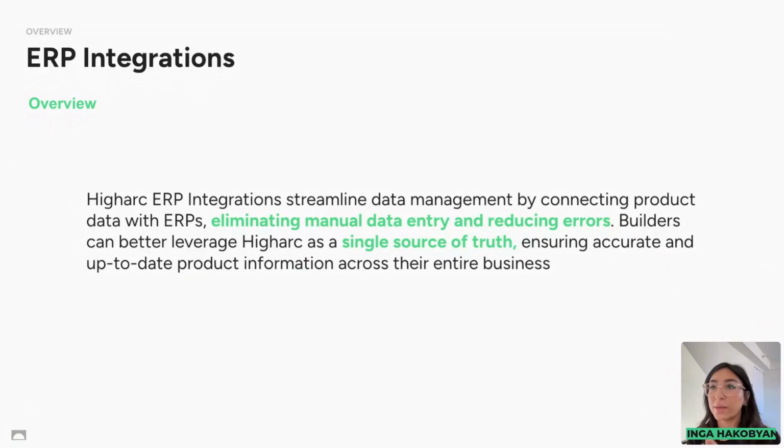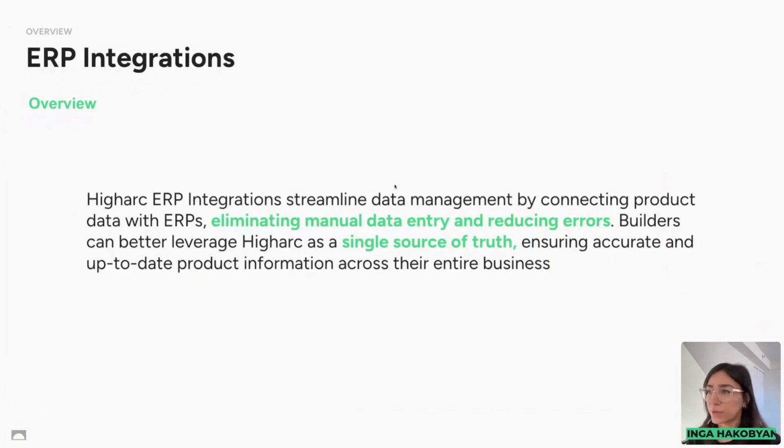We hope that by building out the suite of features, we can allow your teams, specifically your operations teams, to streamline their data management by connecting product data inside Higharc with your ERPs, eliminating the need for manual data entry and reducing human error. We hope that this can allow you to use Higharc as a single source of truth and ensure that all the data that we show to your home buyers is accurate and up to date.